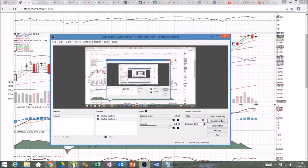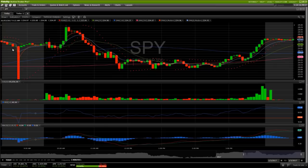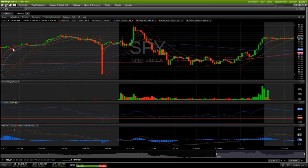So looking at the 5-minute time frame for the S&P 500 here, and let's zoom in. So we saw that bullish action pre-market, and we saw a bullish push. Actually, I want to zoom out. The low of consolidation on pre-market here was 224.70, and I'll always look. I don't really pay attention to the first candlestick when things start trading very early in the morning. This is 4 a.m. And I'll look at consolidation after that, and then, of course, I'll disregard this fluke candlestick. That didn't occur because you can tell by the volume there was nowhere near enough volume to make that move in price. So the low of pre-market was 224.70, and it occurred right here.